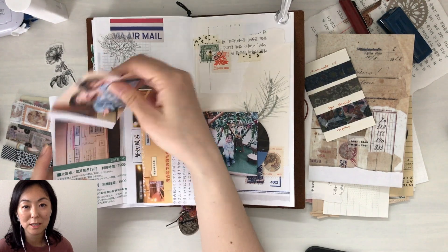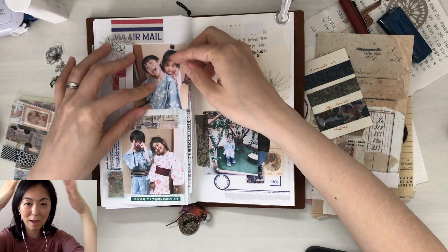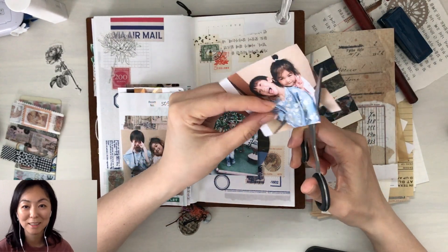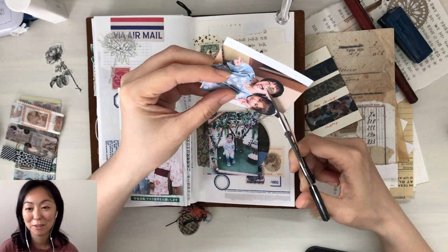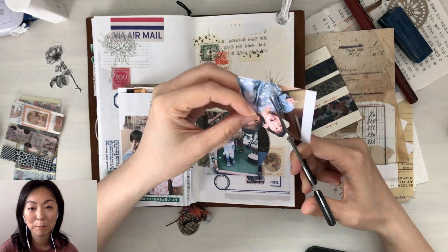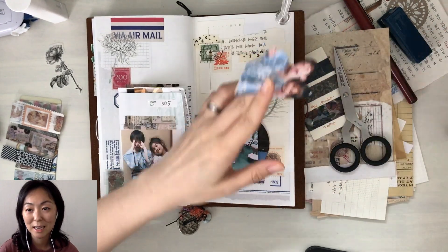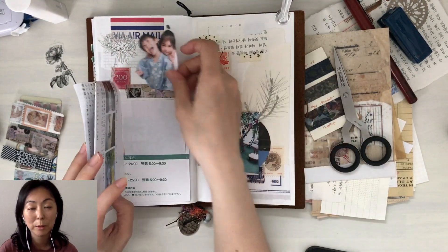It's hard to see but it's my daughter — she's kind of sitting under this flower arrangement. It was a little room where kids could sit and take photos, like a photo spot. I took a picture of my daughter there. Here I am cutting out the photo of my kids, cutting out the silhouette and using that as a tip-in for the journal. I ended up journaling probably on the back of it.